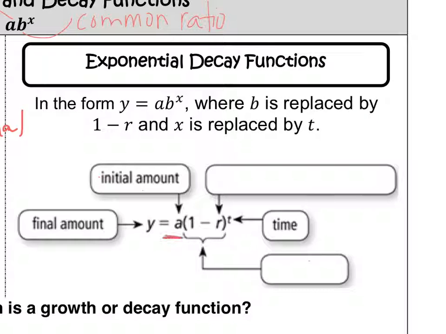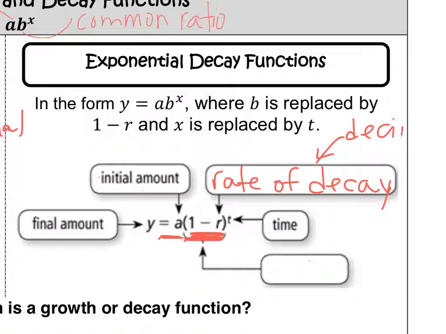Again, we have the a, which is our initial amount. That's our starting point. That's our y-intercept. And then we have our rate of decay. So our b is actually broken down into a formula. When we were growing, notice that we added 1 plus r, but now we're decaying, and so it's going to be 1 minus r, or minus our rate. And just remember, this is going to be a decimal. Once we take 1 and subtract our rate, that's called our decay factor.